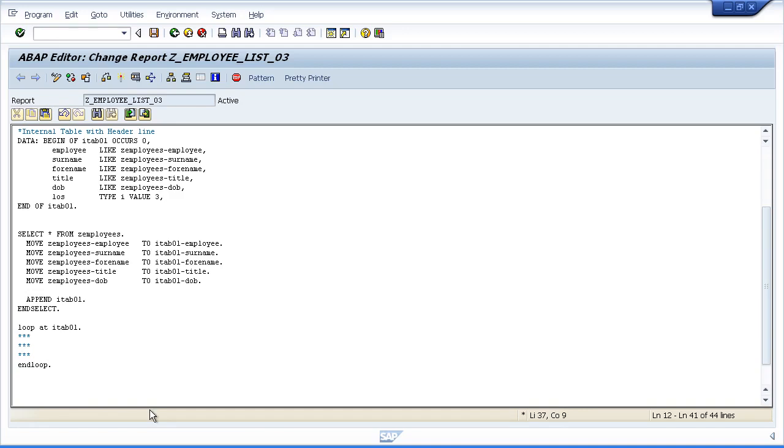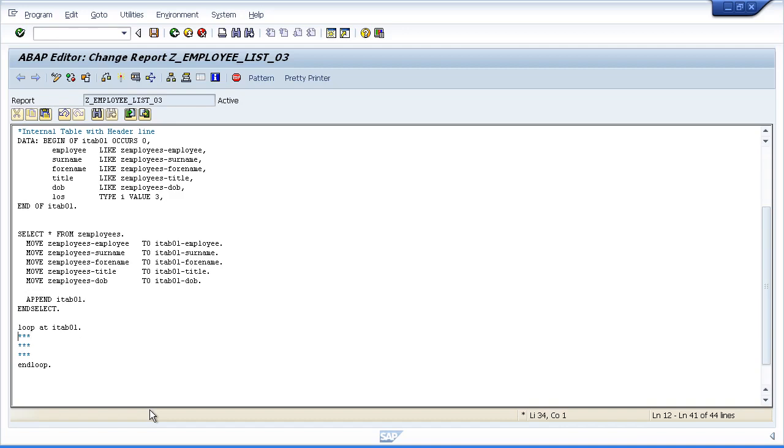So when we access records of an internal table using a header line, each record gets transferred one record at a time from the body of the internal table into the header line, so that we can then work with the header line to do what we want. As you can see, it's very simple and easy to understand. So now we have our loop.